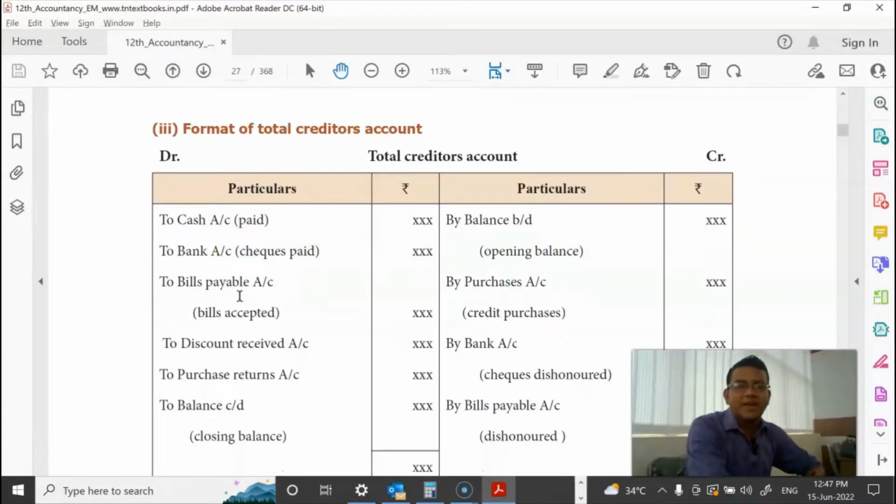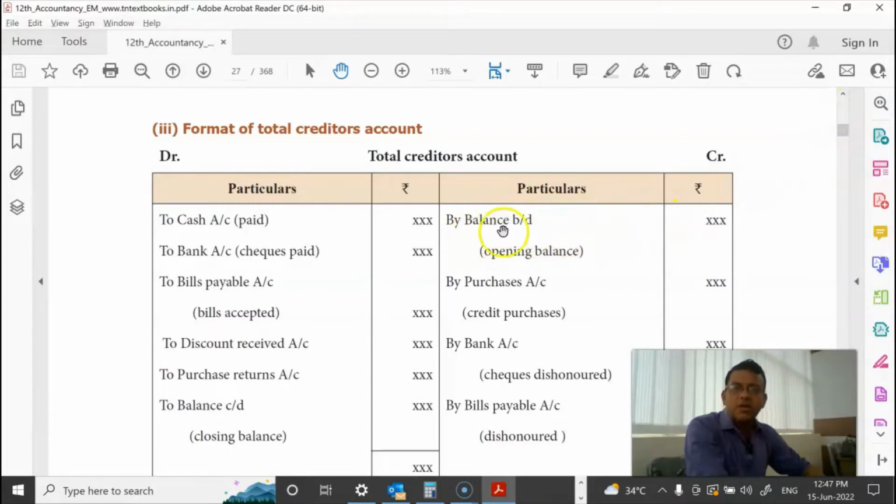Hello friends, welcome back, and we are going to continue with the Creditors account over here. So Creditors account, if you remember what I told you for Debtors account, it is simply the replica but on the opposite side, because Creditors is a liability. You have to make payment to someone. That is how you maintain your Creditors account. That is the reason why your opening balance will come on the credit side.